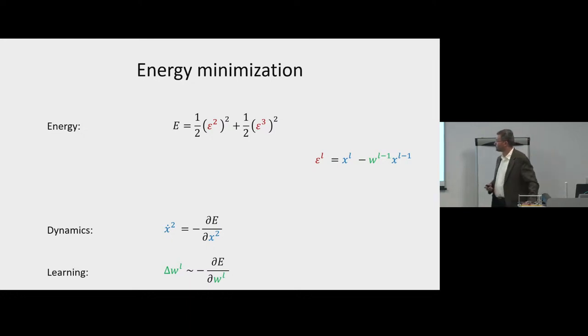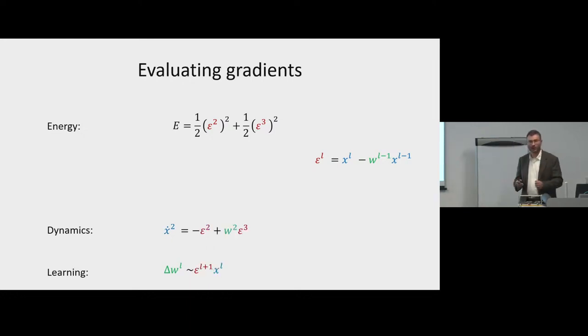Now, for this super simple system, it's easy to evaluate these gradients, and you end up with very simple expressions. Let me remind you, the activity of the neuron changes with the gradient of energy over this activity. You can see that the activity of neuron 2 appears in both of these errors. For this error, it will appear in this term. For this error, it will appear in this term. So if you now evaluate this gradient, you end up with two terms. And the first term will be just, using the chain rule, the corresponding error times 1.